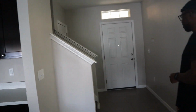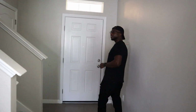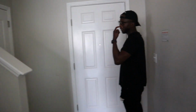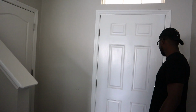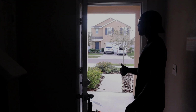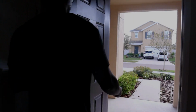I mean, this is cute. Yeah. It's new, but it's cute. It feels new. I mean, maybe people have lived in it, but it's a pretty new build. Especially with that shower. Ugh. Yeah. I like how the door opens in, not out, so that somebody can't rob and kill. Oh gosh. Let's get out of here.